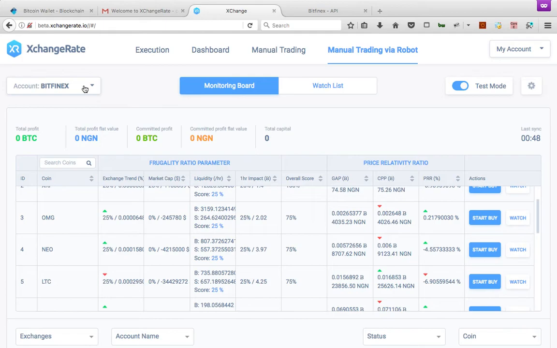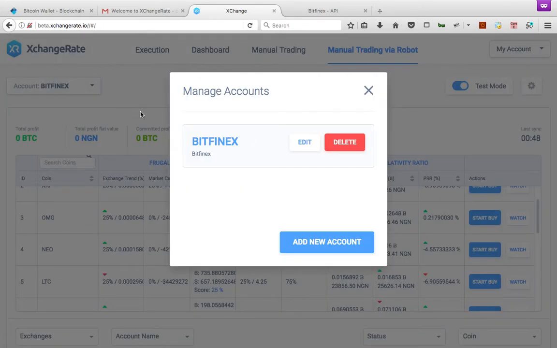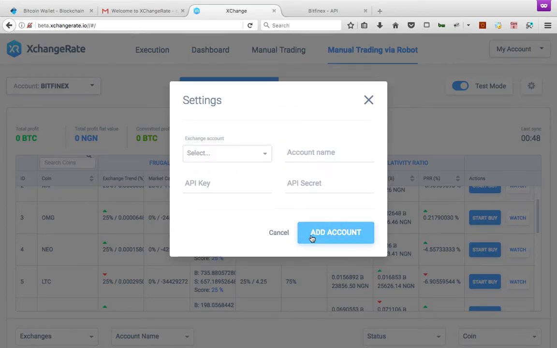So now I would like to show the same thing for the Bitshares account users. You can just go to manage all accounts for the Bitshares account user. You click on add new account. Now in this case, you select Bittrex. Remember, if you only have one trading account, you should just select that one. You don't need to open two accounts. That is, you don't need to open Bitfinex and Bitfinex. You can just have one, either Bitfinex or Bitfinex.